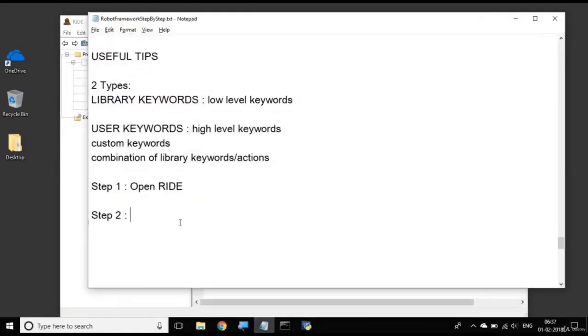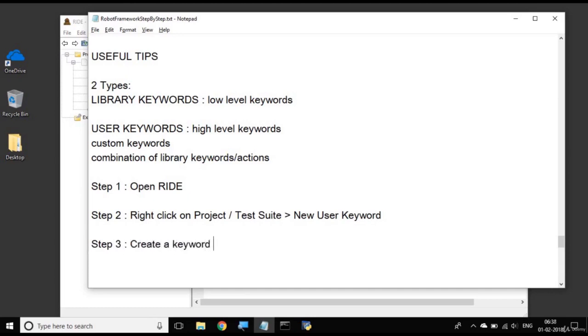Let me write down the steps along with it. Right click on project or test suite, and then select new user keyword, and step 3 is create a keyword for login.